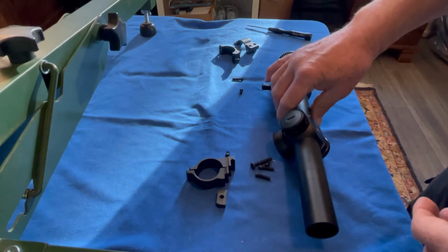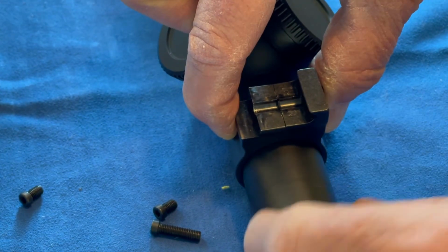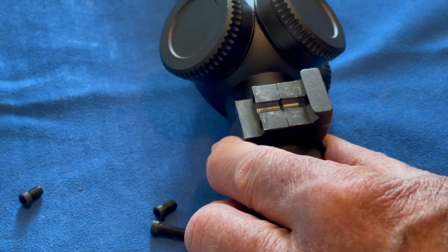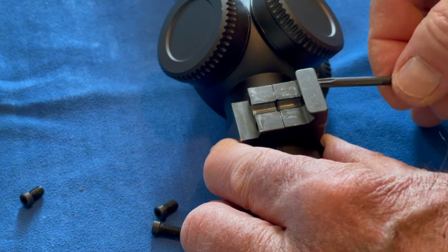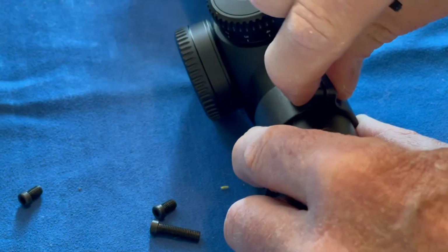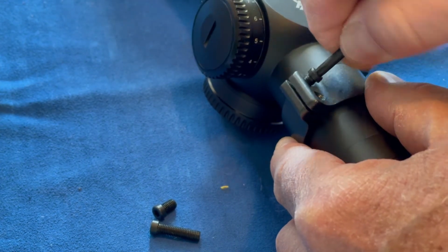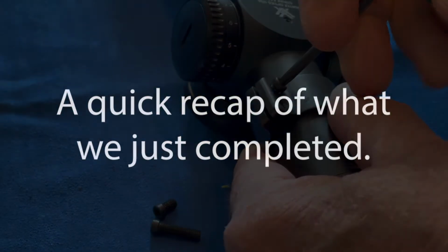The one thing I'm going to do here with the scope is put the vertical split rings on the scope first. I just put the rings on the scope and hold it tight with my fingers, and it doesn't matter what position you have the vertical rings. You can put them in any position you want. I start out using just the supplied Torx wrench that they send you, and I put one of the bottom screws in, just finger tight, not too much, just to get it going and hold it. Then I flip it over and go to the top. On the top, I take one of the ring screws and pop that in there, finger spin it in to get it going, and it's easier to use the long portion of your wrench as opposed to the short, of course.